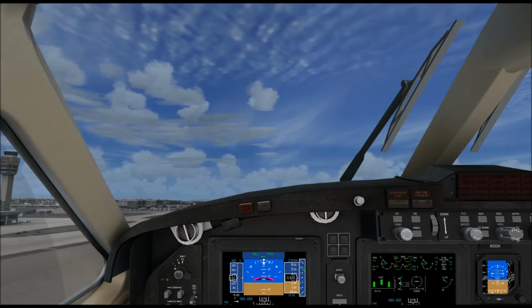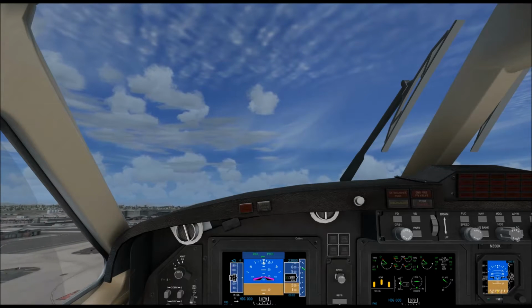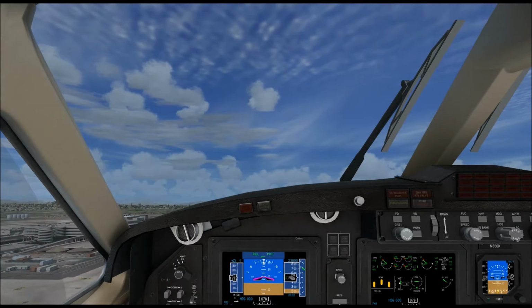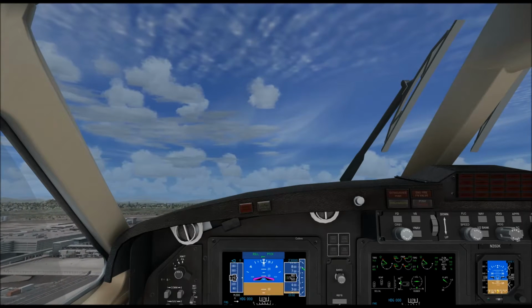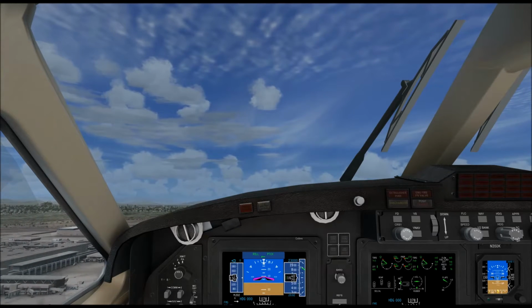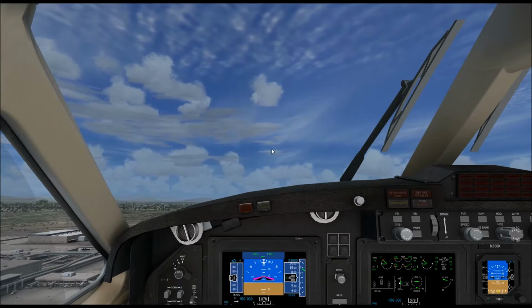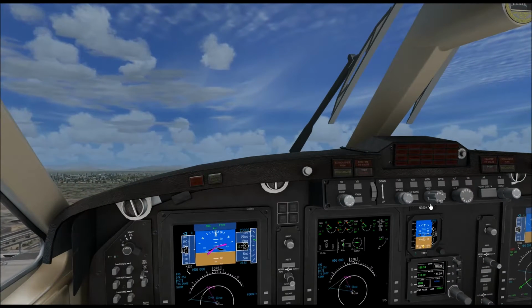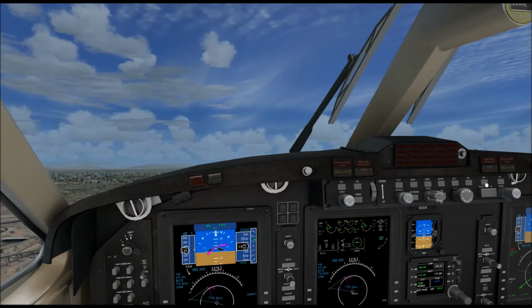And we're off. Positive rate of climb. Gear comes up. And we'll keep the nose from climbing too high. Flaps will be coming up shortly. Matter of fact, we can bring flaps up right now. That'll help the nose come down. And as we start to climb out here, let's go ahead and hit heading hold and turn the autopilot on.